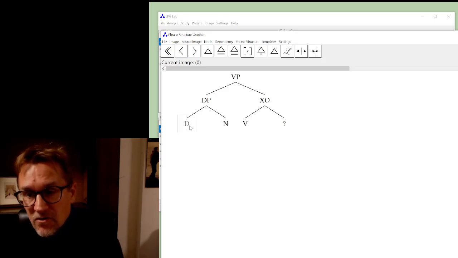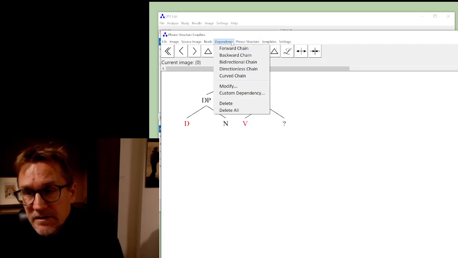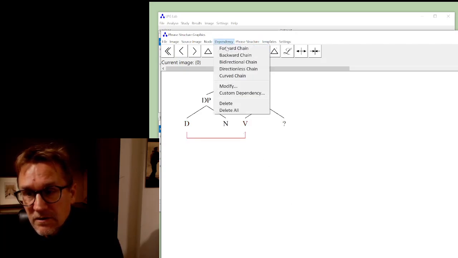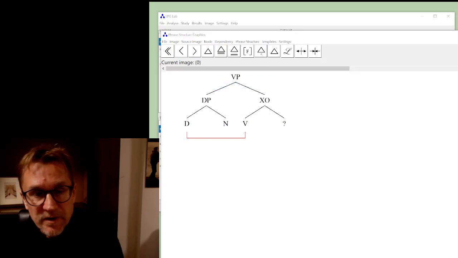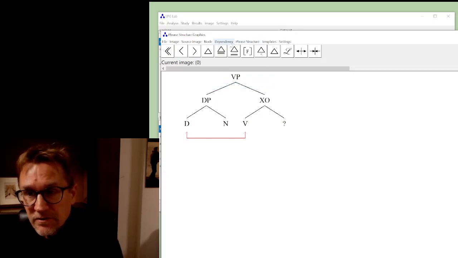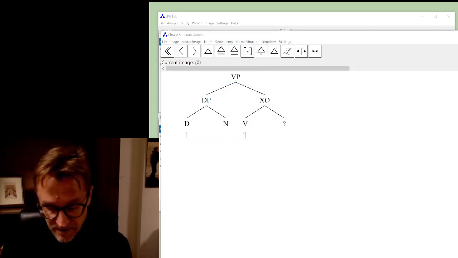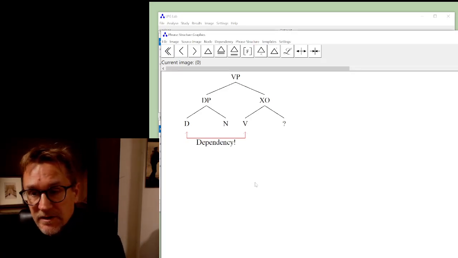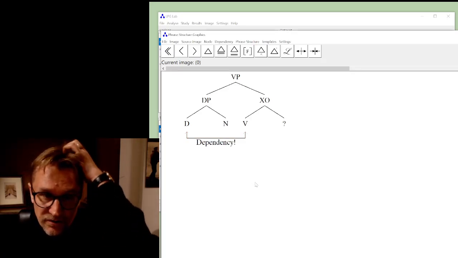And then we can, of course, make all sorts of dependencies. We have chains, this kind of forward arrows. Then several properties: we can have bi-directional ones, where the arrow goes in both directions. We can write the labels like this, and so on.